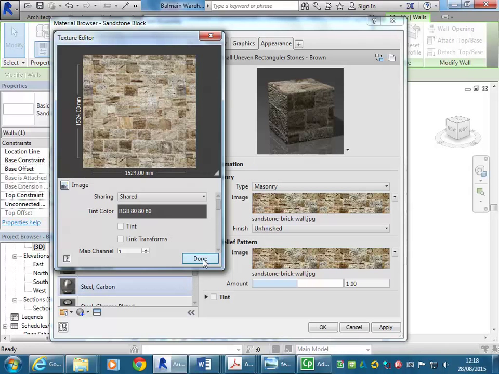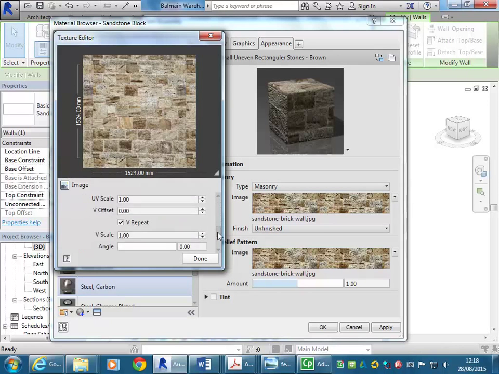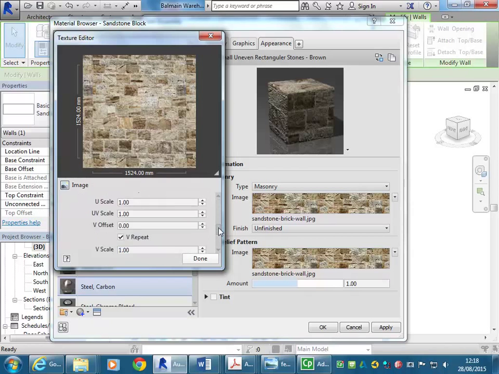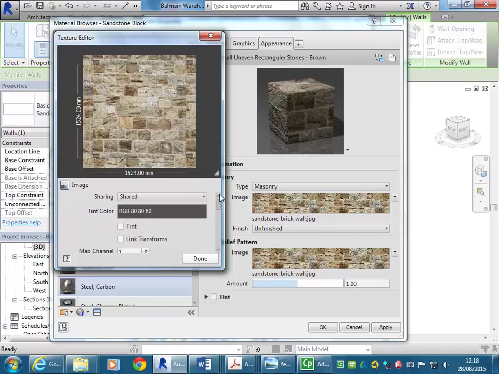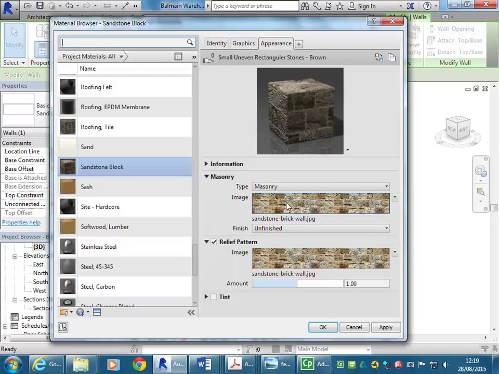Oh, it's not far off the right size actually. But yeah, maybe we'll do more with that next week. So you can see there it is coming up with the measurements in the panel above, but what I want to also show you, but I'll show you next week, is that you should have the size down below so you can adjust it. And if it comes up, you just click on the image.